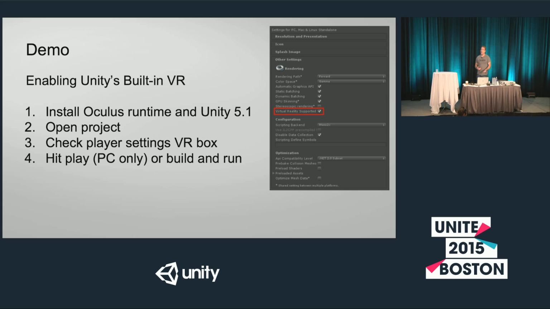So if you're developing your app for VR, you should at least have some thought put towards how it's going to behave in mono, because it may fall back to that in a failure mode. If you do not check the virtual reality supported box, there's actually content that gets left out of the standalone player, so you will not be able to enable it later. So if you're not designing for VR, leave this unchecked, and there's no risk of someone turning it on when you ship.